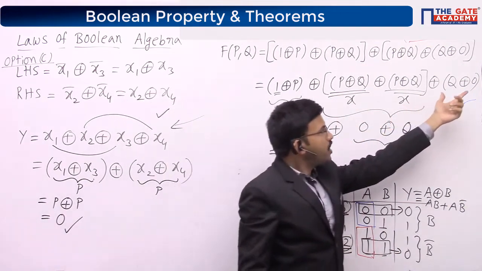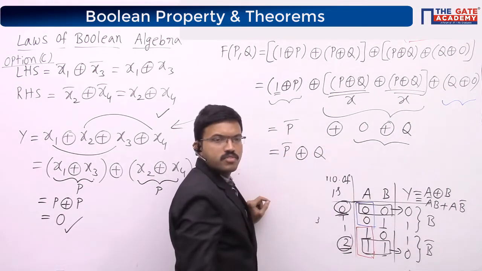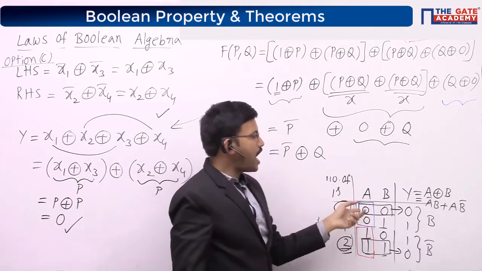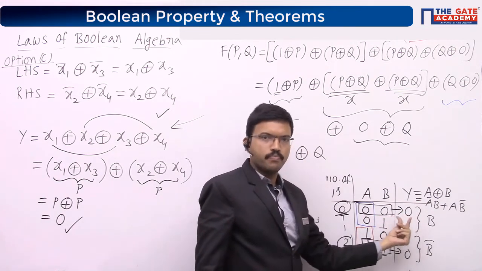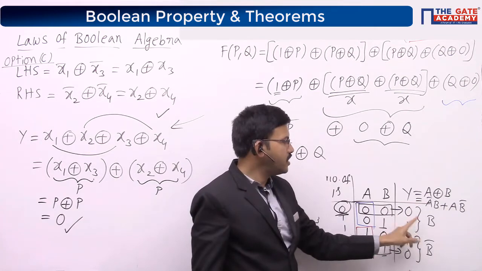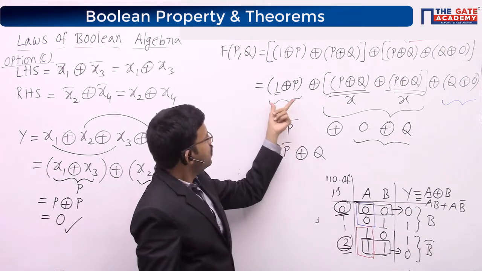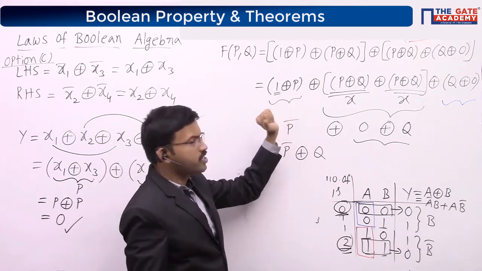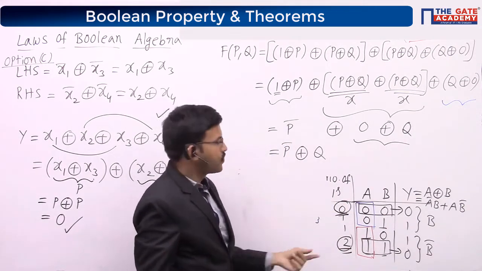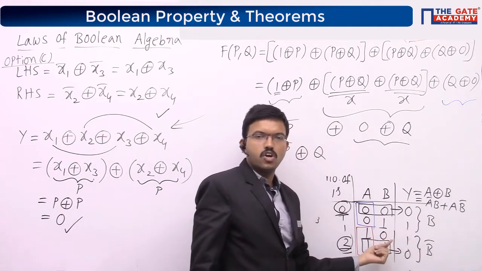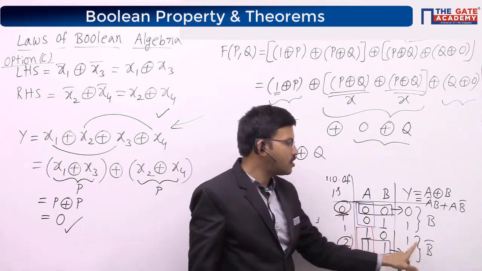Next, Q XOR 0 is the same as 0 XOR Q. I have considered the first variable is 0, and now I am looking at the other variable and the output. If B is 0, output is 0. If B is 1, output is 1. That means the output is B, so here I will get Q. Then the first variable is 1 and the second variable is P. Looking at A value is 1, two cases: if B is 0, output is 1, complementing. If B is 1, output is 0, complementing. So if A is 1, the output is B bar.